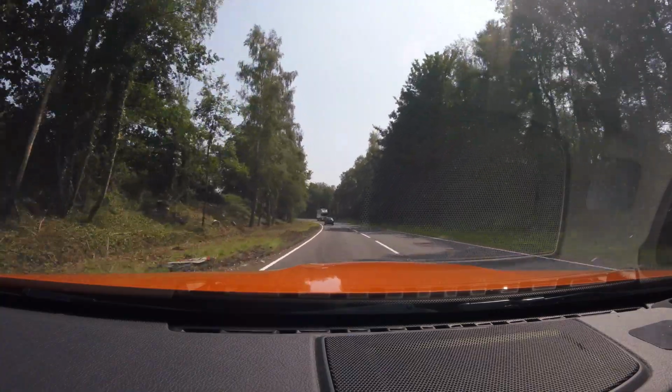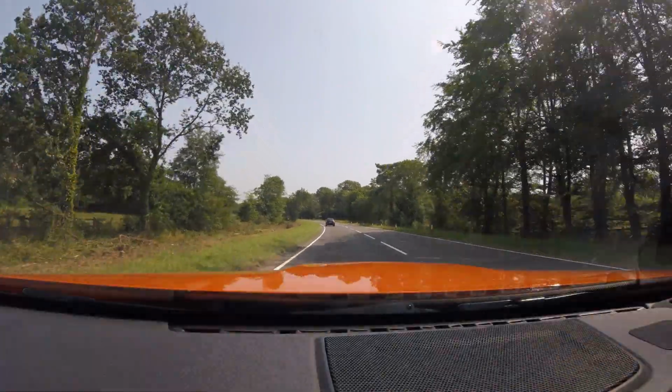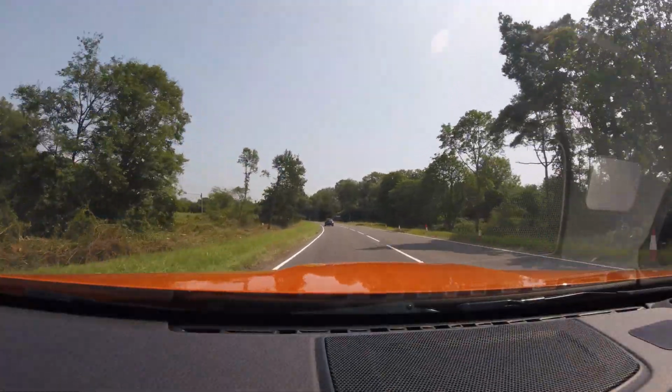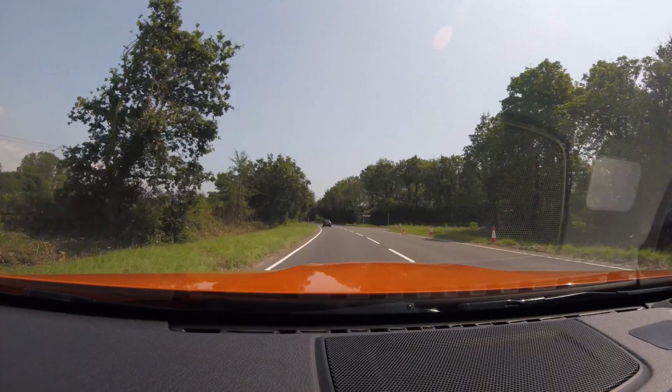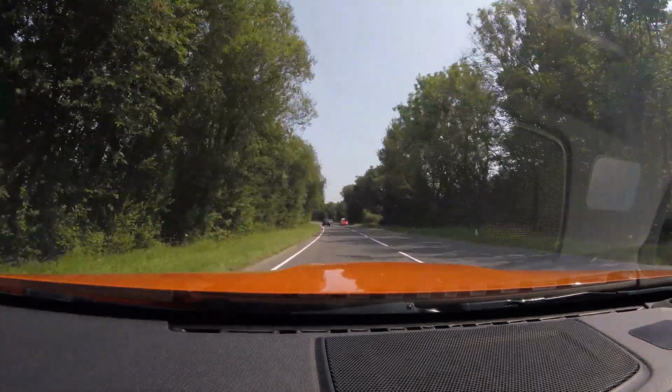So if you were to get rid of this car, no you wouldn't, and if you were, you'd give it to me, hopefully. Absolutely. But if you were, what would you get after this? That's a really good question. Do you know what? I've driven quite a few cars. I can imagine, yeah. And nothing's really given me that feeling yet that I'd need to get out of it. I mean, if money's no object, the absolute dream is an 812 Superfast. I'd really like one of them. Obviously, we're talking big 250, 300k. So house money. Yeah, exactly.